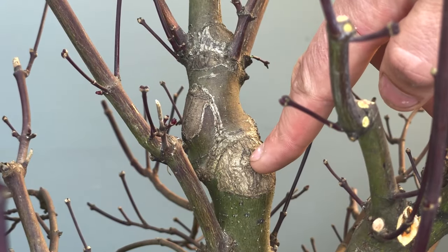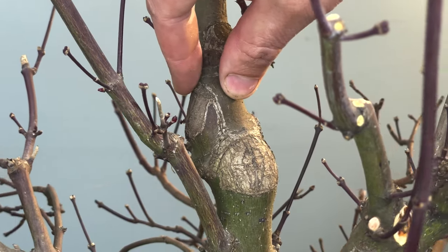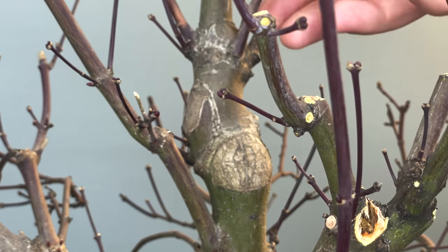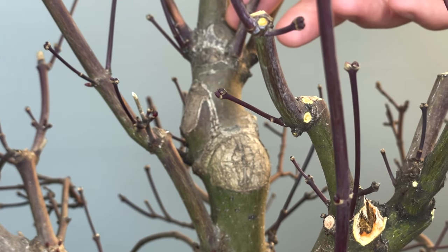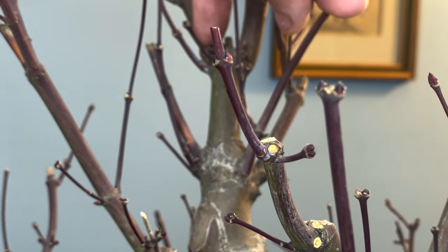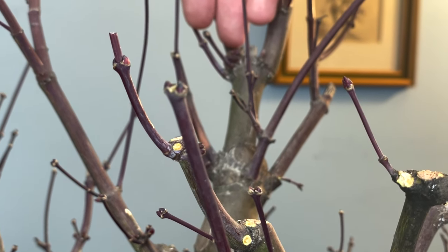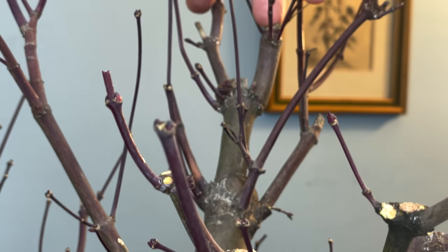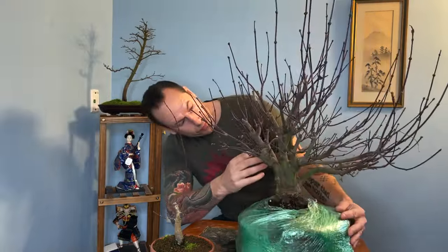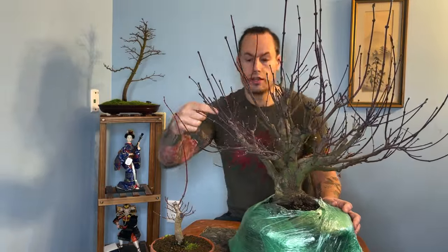Here's a close-up view so you can see the cuts. This is where it was chopped back — you can see it already has a really nice smooth heel. A little bit further up there's the second cut. Behind this branch is the next cut. And then we've got a cut here that's already healing pretty nicely. Similarly, you're going to be able to see those same cuts on all of the other supporting trunks — there's a cut here, definitely a cut here, a cut here, and then the last cut here.